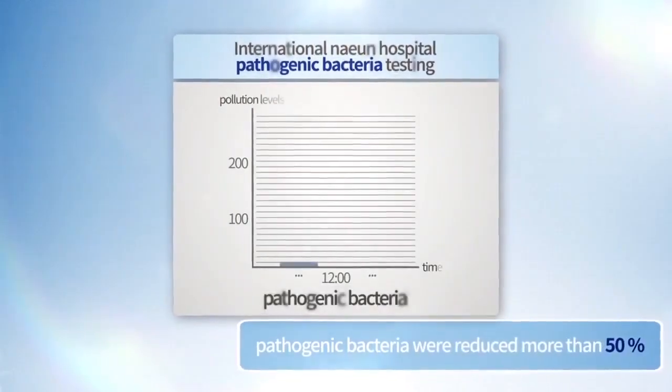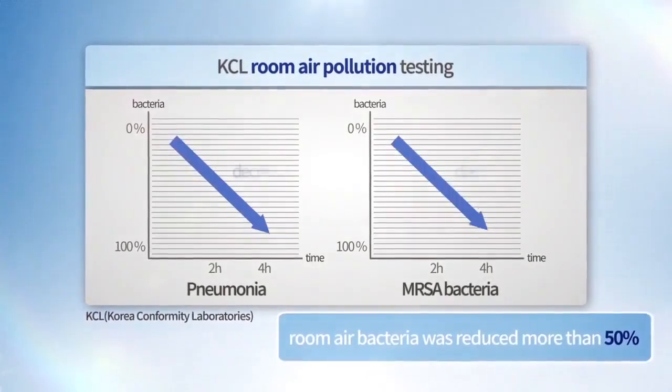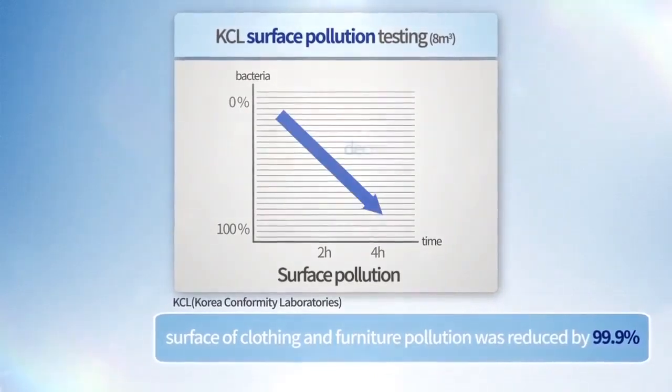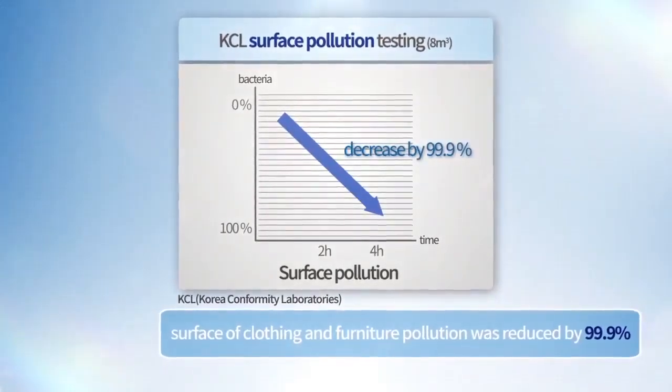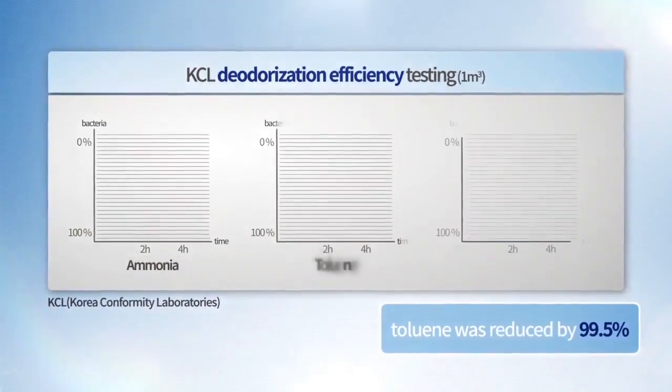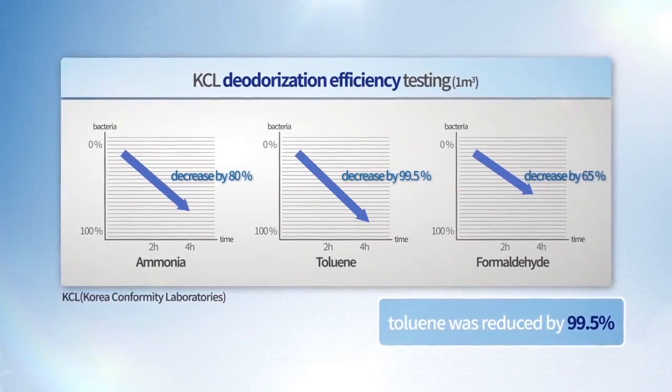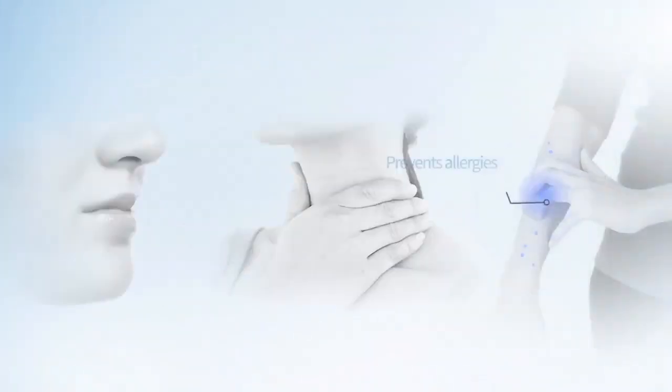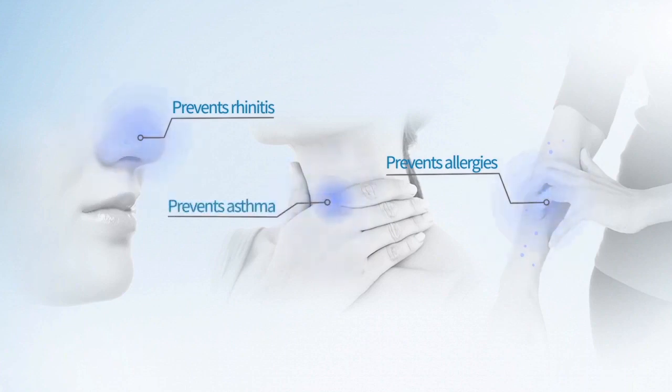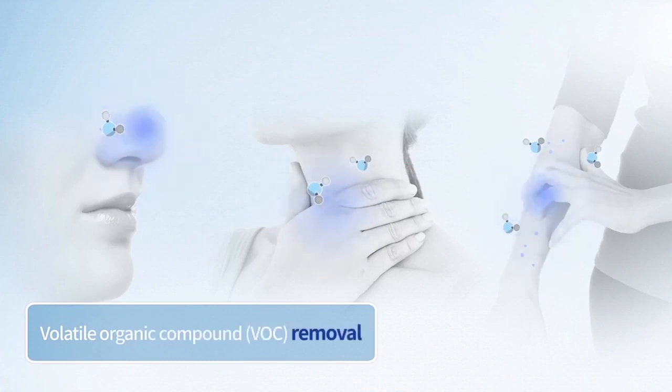Test results verifying microorganism removal capacity showed that pathogenic bacteria and sources of pollution were reduced efficiently. Airborne and surface contaminants were reduced by as much as 99%. The test also showed up to 99.5% deodorization efficacy. Excellent disinfection efficacy not only prevents allergies, rhinitis, asthma, and many other respiratory diseases, but also clearly removes VOCs which can cause environmental diseases.